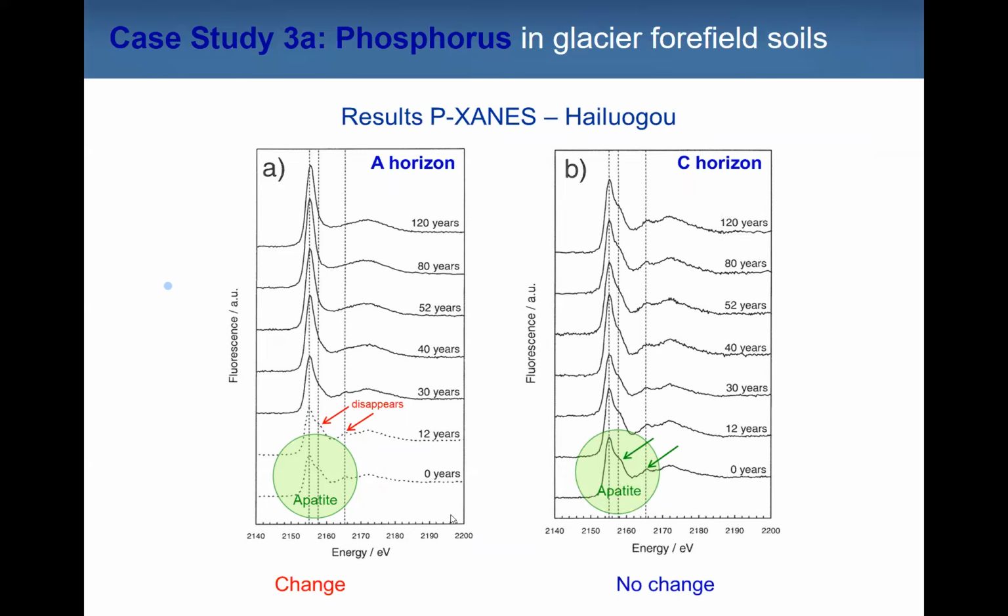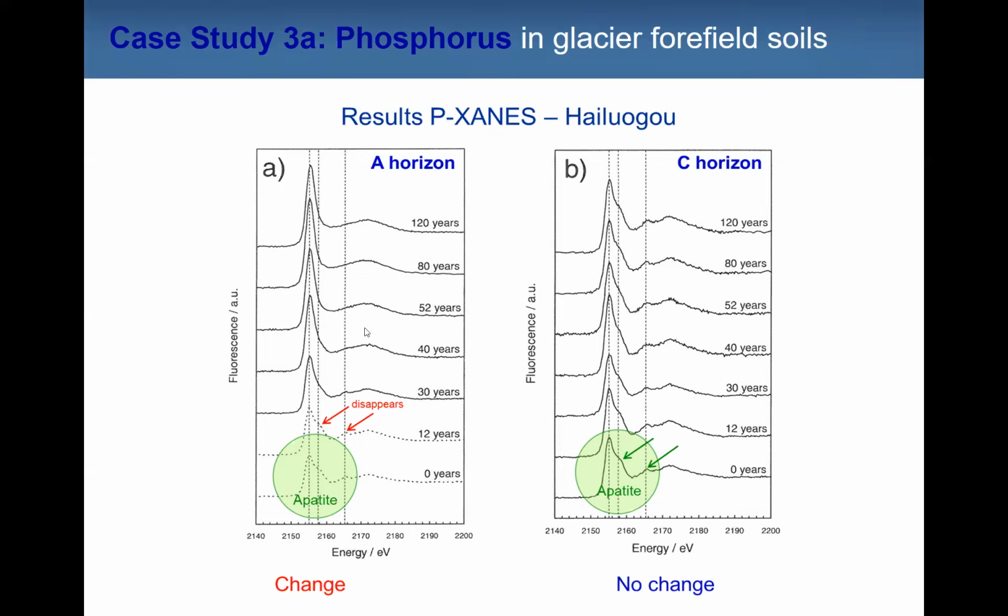In the topsoil, something's going on. The apatite signal disappears increasingly the older the soil is getting, which means the apatite is dissolved by mineral weathering and plant acquisition. They excrete acids to acquire the apatite and dissolve the phosphorus and take it into their biomass. And the phosphorus gets converted into organic P, because that's what humus P is about. Very featureless spectra, as I mentioned before, without any clear signal.